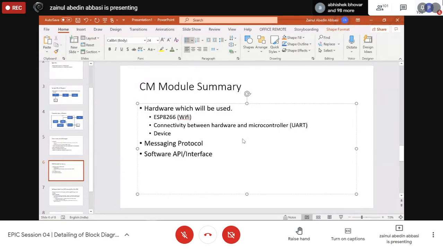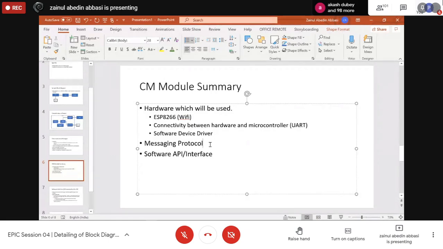So this is what is going to be there. And then I'm going to need a software device driver so that I can use the Wi-Fi module through software code, right? So this is the detailing of that.